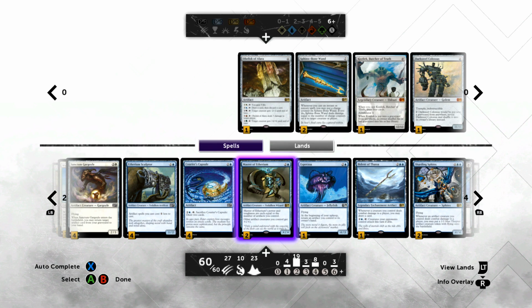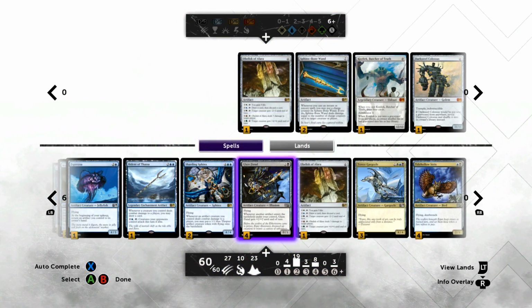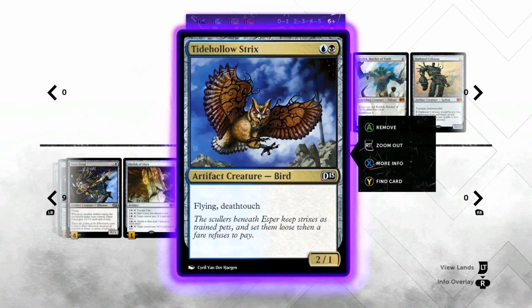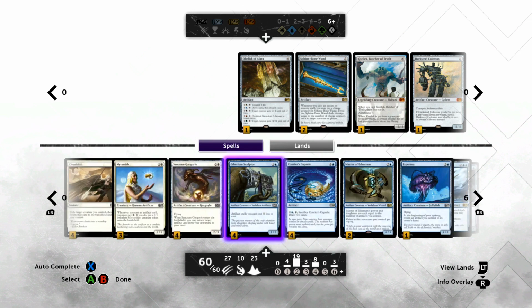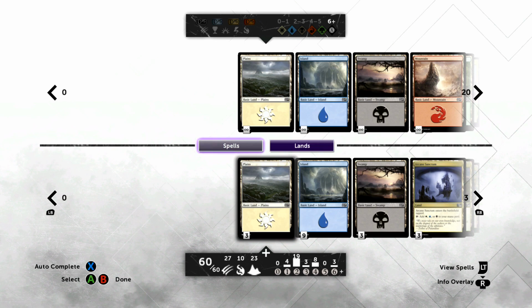You can, like I said, save any creature from removal. You can untap your Sharding Sphinx to block with it. Untap your Tower Gargoyle to block with it. Those creatures are big. Untap your Tide Holostrix, obviously, and pretty much kill anything without first strike. So yeah, that's the deck list. Like I said, I have not played any games with this particular list. Probably played 10 games with another version that I tweaked and changed a little bit.